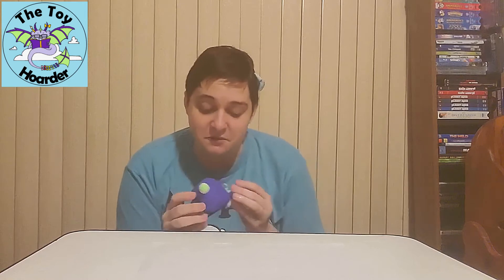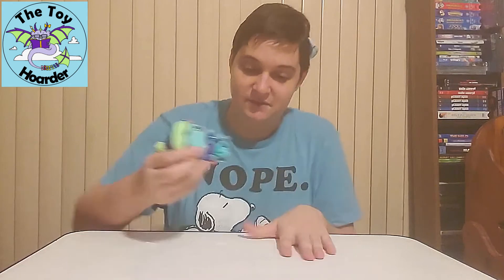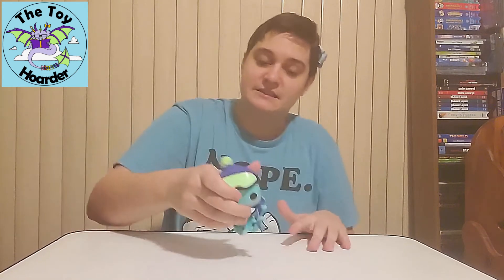I kind of wish they put something fun on the skis — I think that could have been neat — but it's not terrible that they didn't. Other than that, I really don't know what they would have done to make this figure better. He's very well made and very well colored, with a lot of texture and detail in the paint. Overall I'm pretty impressed with it. It's so cute — I love this Peppermint Lane series.